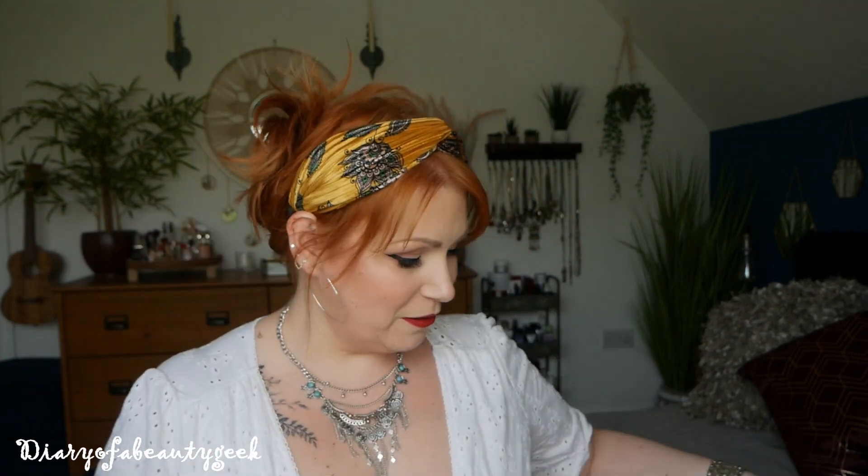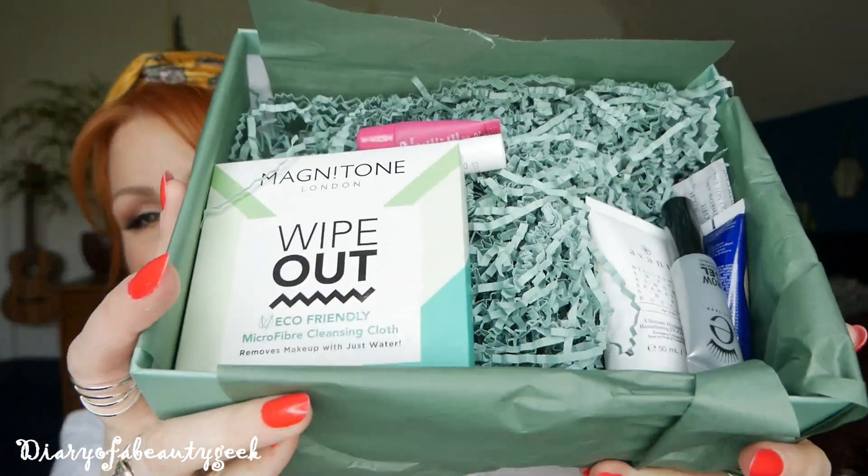I love these shower gels, absolutely love them, they're so luxurious. I think it's about 100ml — I'm not sure. The theme for this month is 'Botanicals,' focusing on the power of plants. This month's box is full of gentle, effective products that are free from toxins and are sure to brighten up your beauty collection.